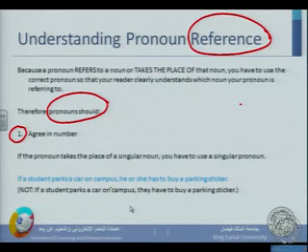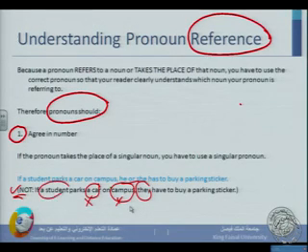لاحظوا الآن الجملة في الأسفل. If a student parks a car on campus, they have to buy a parking sticker. The same sentence. لكن وين الاختلاف, the difference? بدل he or she كتبنا they. Is this sentence correct? هل هذه الجملة صحيحة؟ No, it's not. ليه؟ campus قلنا غير عاقل ومفرد, دايما بترجع لها. A car غير عاقل ومفرد. A student عاقل لكنه مفرد وهون جمع.